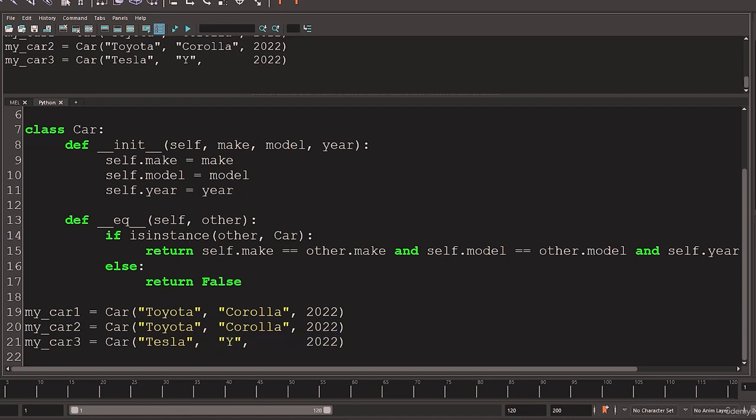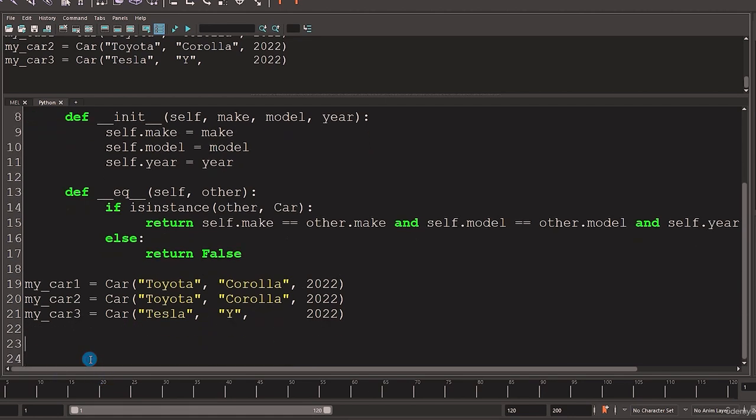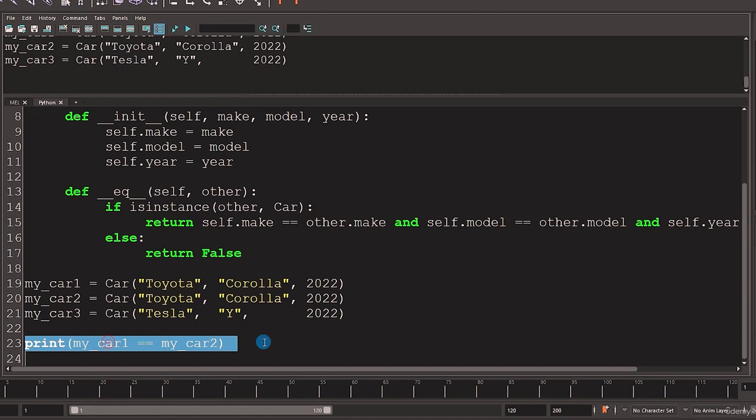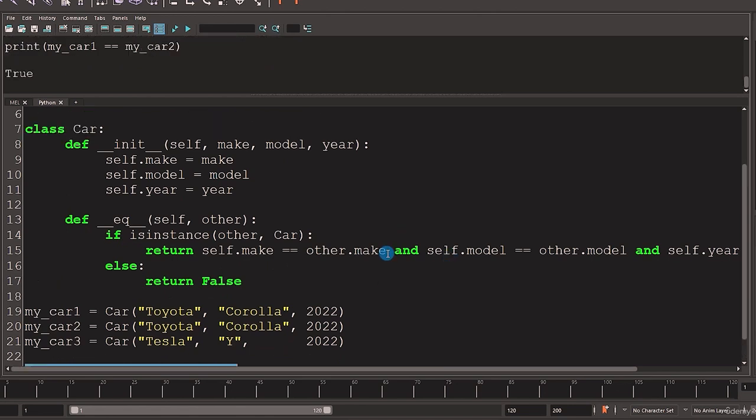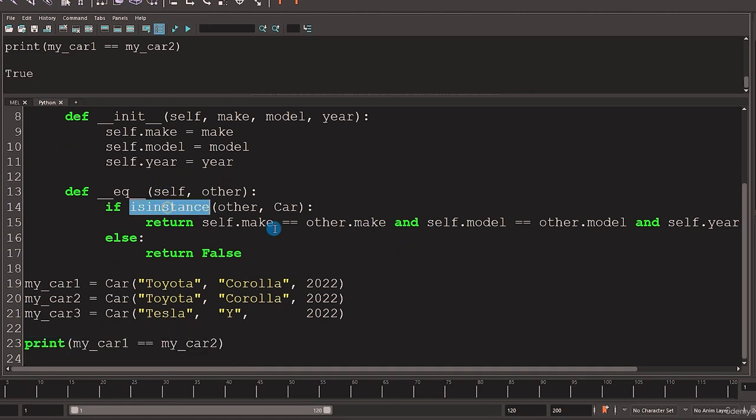So let's print now. Let's use our equality operator and see if car1 is the same as car2. True, it is. We've returned true. And we have checked, pretty importantly, whether the instance of car is the same class as the other. What we've got with this equality operator is that we start off with our first car, so that becomes our initiating object.